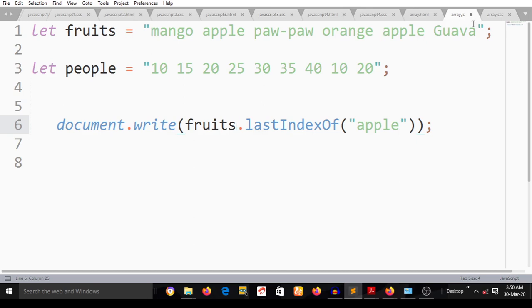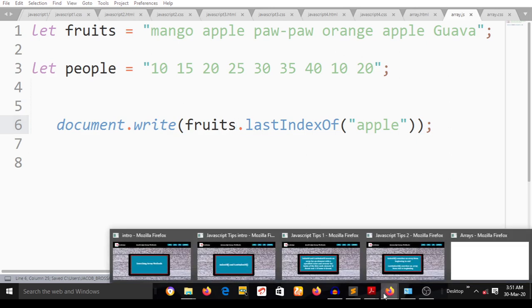But note that it will not count 0, 1, 2, 3, 4 from the end. It's still going to count from the beginning, but it gives me the value of the apple that is closer to the end of the string. So when I reload, I expect to have 27. Now you can see it is giving me 27.